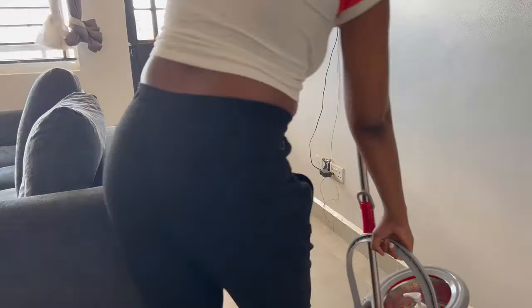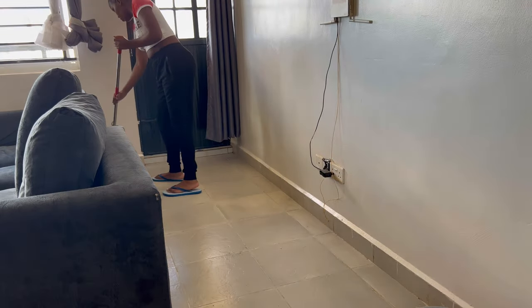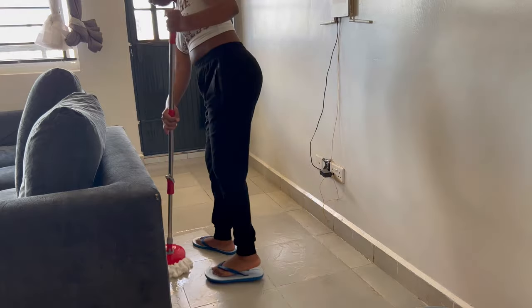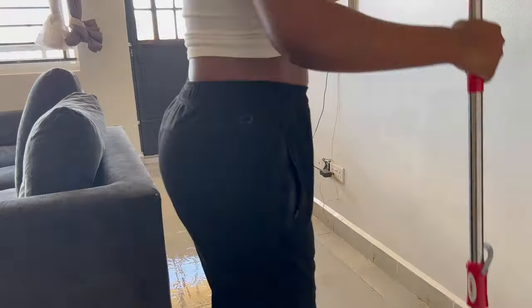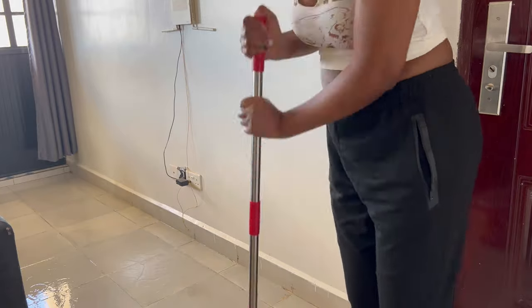So guys, as you can see, I'm already using the mop. I decided I was not going to wait another day to use it. I was so excited about it, and I was really happy with the results because it really does a good job. I was so happy. 10 over 10. This is very good on my side. Okay guys.